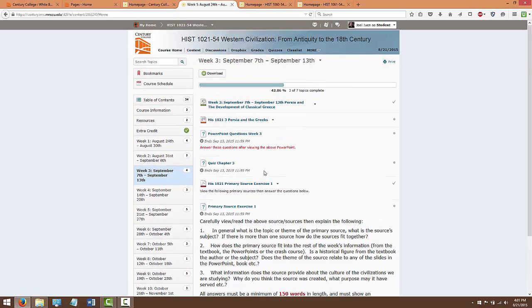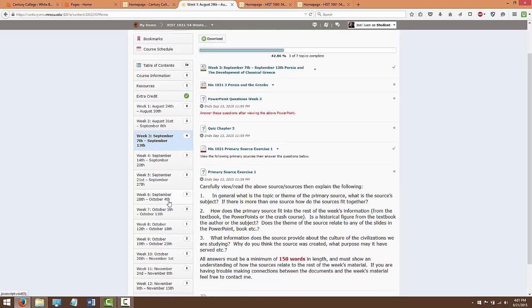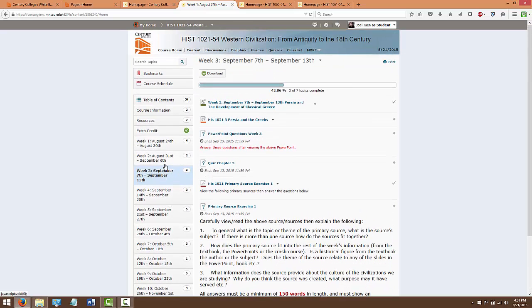I think that is pretty much it for showing you how everything's going to work. You see it runs all the way down pretty much to the end of our class. So you can follow along on a week-by-week basis that way. Also, if you would like to work ahead, that is fine. That is acceptable. Everything should be set up just as long as you do have them in by the listed end dates or due dates here.